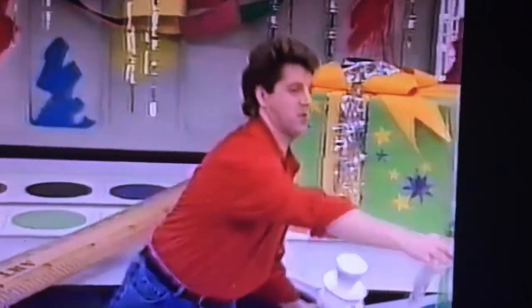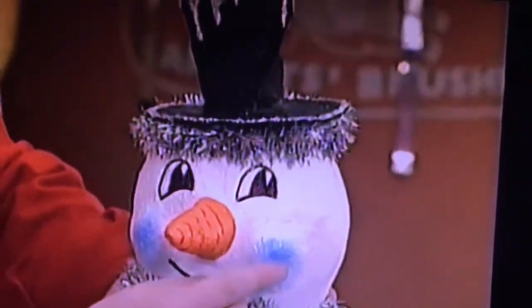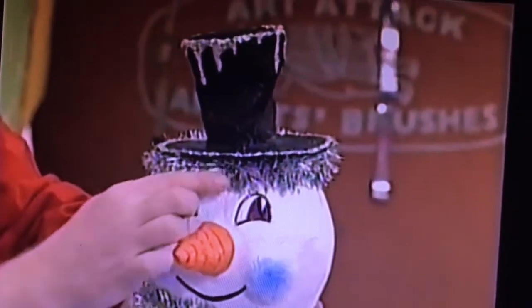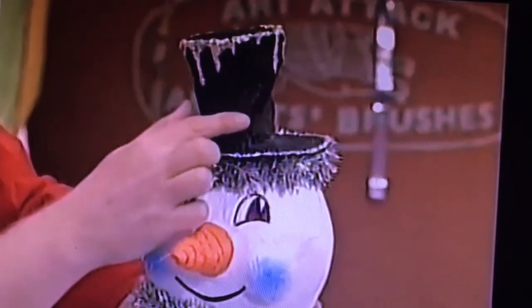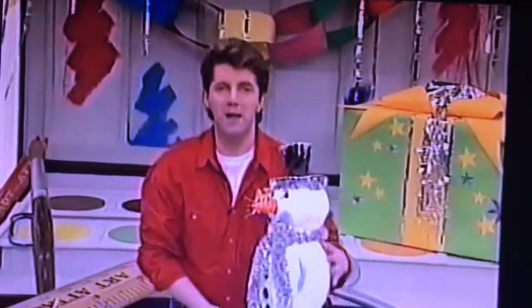And when you've done all your detail on your snowman, you'll have something that looks like that. See what I've done here? I've painted his buttons black, he's even got some tinsel for a scarf, and I've dabbed some blue on there for his cheeks to make him look frosty and cold. I've given him some tinsel hair, painted his hat black, dabbed on some glue, and given him some glitter snow. And there he is — a snowman that never melts, so you don't have to keep him out in the cold. Try it yourself.